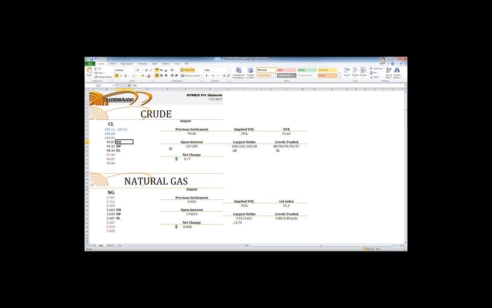So in the pit, we still see paper net long, some larger locals still a little net long. Again, trolling those JWRT, all those guys, they're still a little net long. The smaller locals, they always balance out by the end of the day for the most part, but some of them are net long.